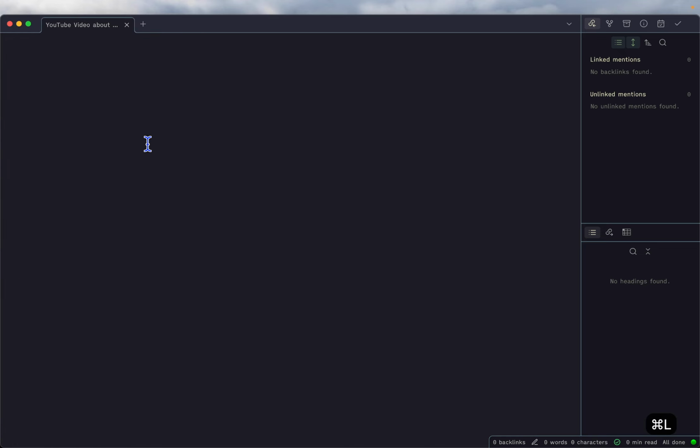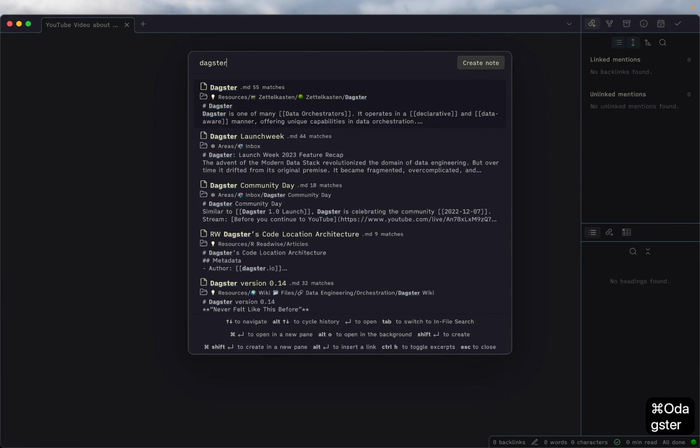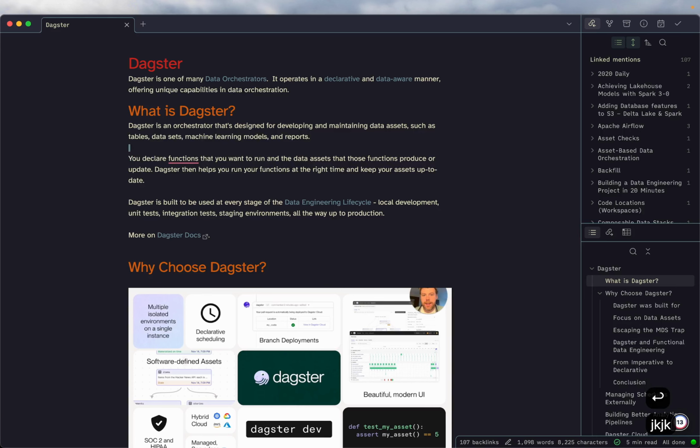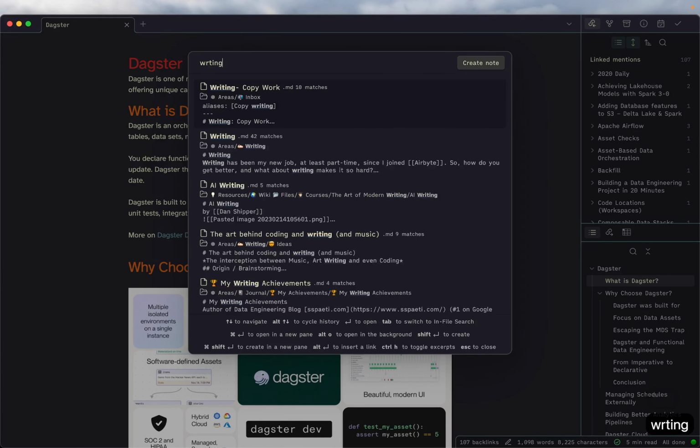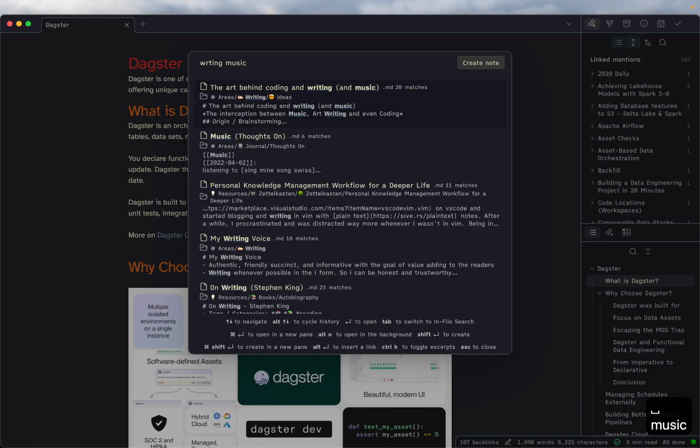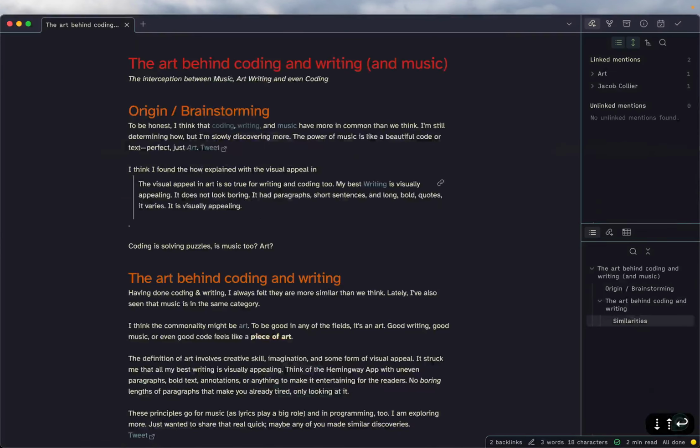If I search for something, let's say Daxter, I'll just search for it and jump right there. Or if I think writing, music, then I have the note that I was actually searching for.